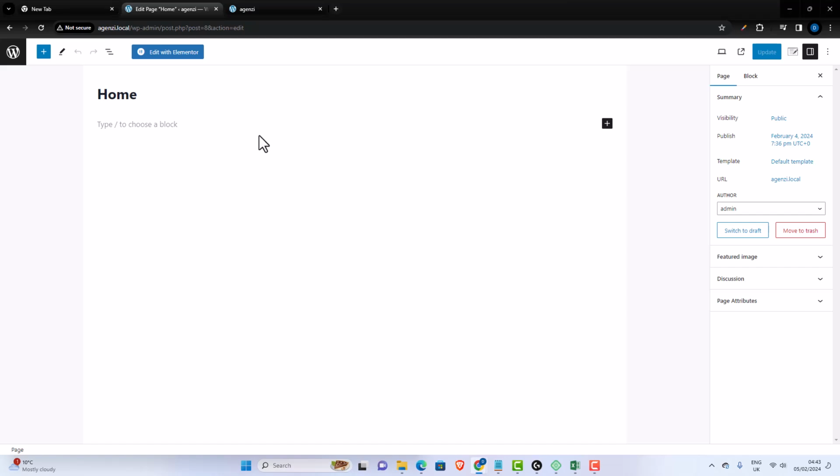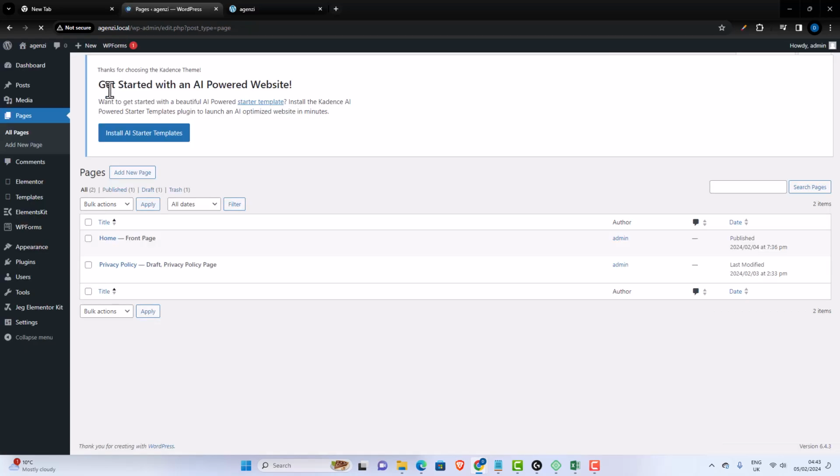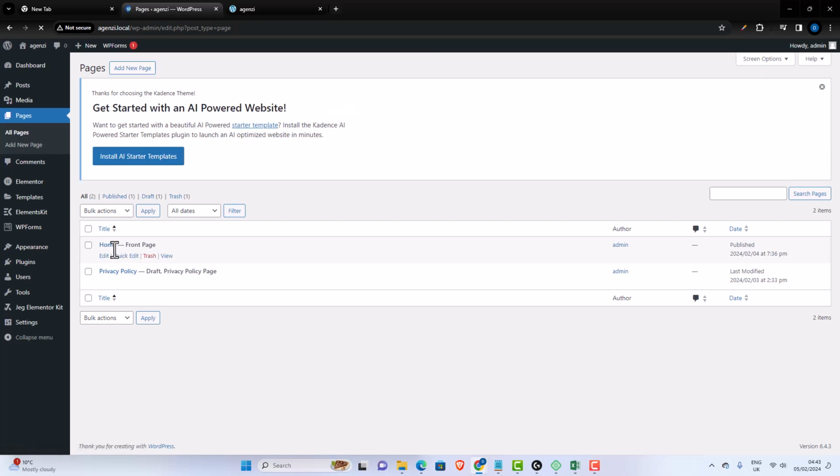So right now we want to start working on the software that we are going to be using to build our website, and that's Elementor Page Builder. So let me navigate back to the home page. Don't want to make things complicated right now. Let's just click on this W icon, and we're going to log into the home page section. So this is the pages section, right? So this home, just click on home.